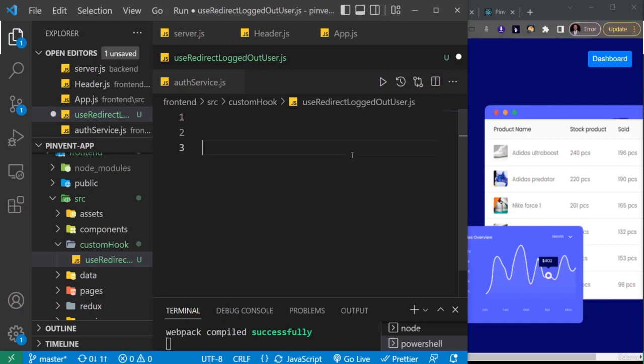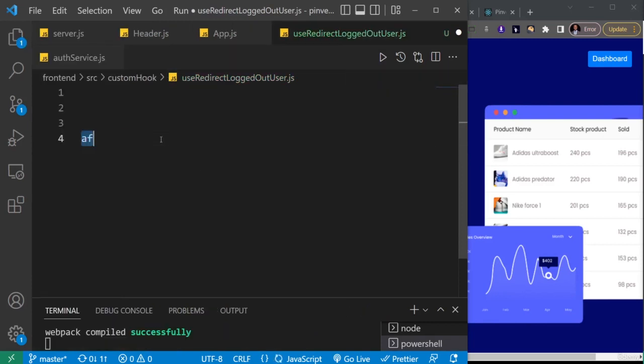So I'm just going to come down here and I'll create an arrow function like this. Visual Studio Code is kind of lagging today. Anyway, I think I'll just create it myself.